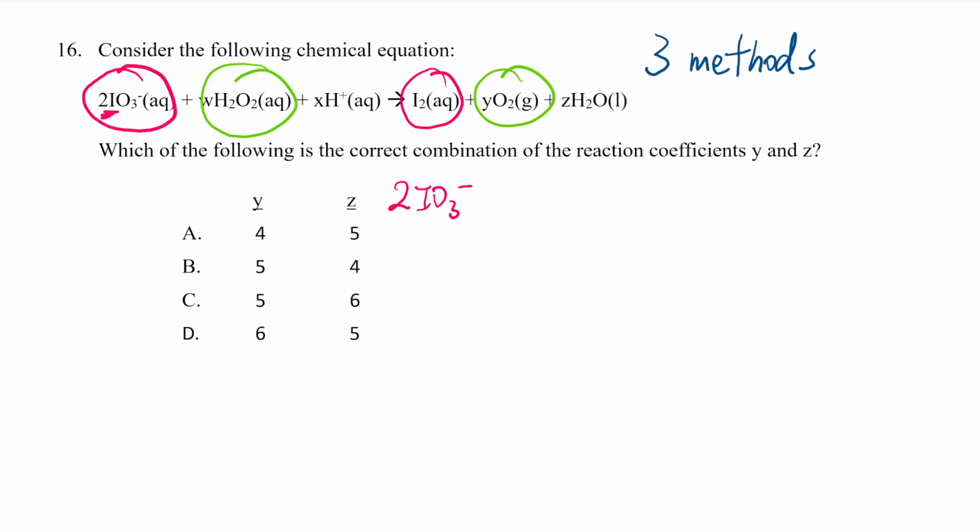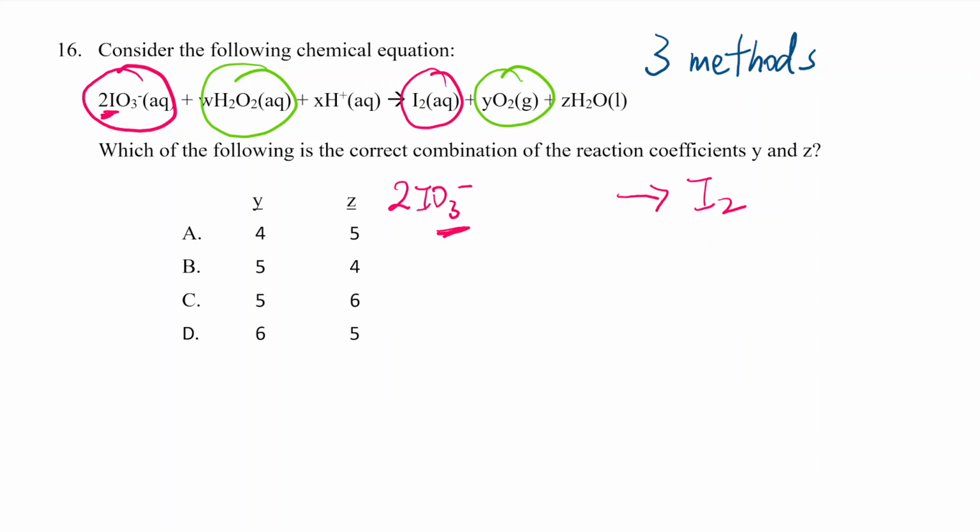Then you're going to go ahead and take the main character. I'll do the pink one first. So 2IO3 minus forms I2. Now there are 4 steps for us to balance these half equations. The first step is to see whether the main characters are balanced or not. Here on the product side, I have 2 iodine. What I mean by 2 iodine is that the iodine atoms, there are 2 of them. Here, there are also 2. So that's perfectly balanced. The second step is to balance the number of oxygen atoms.